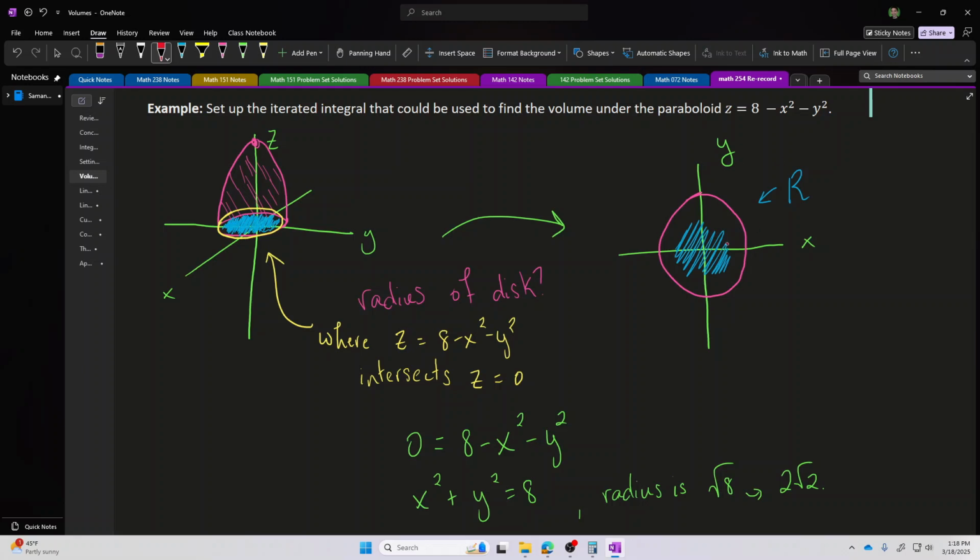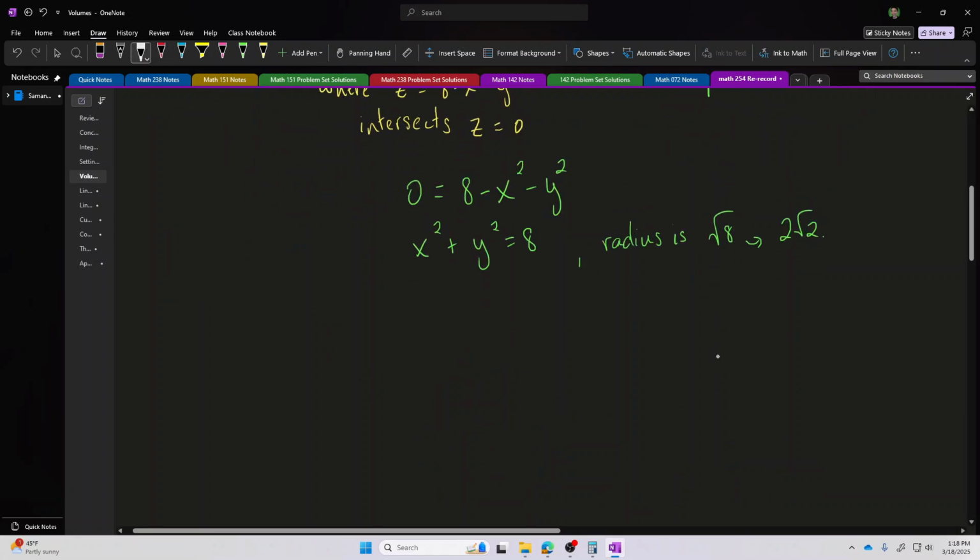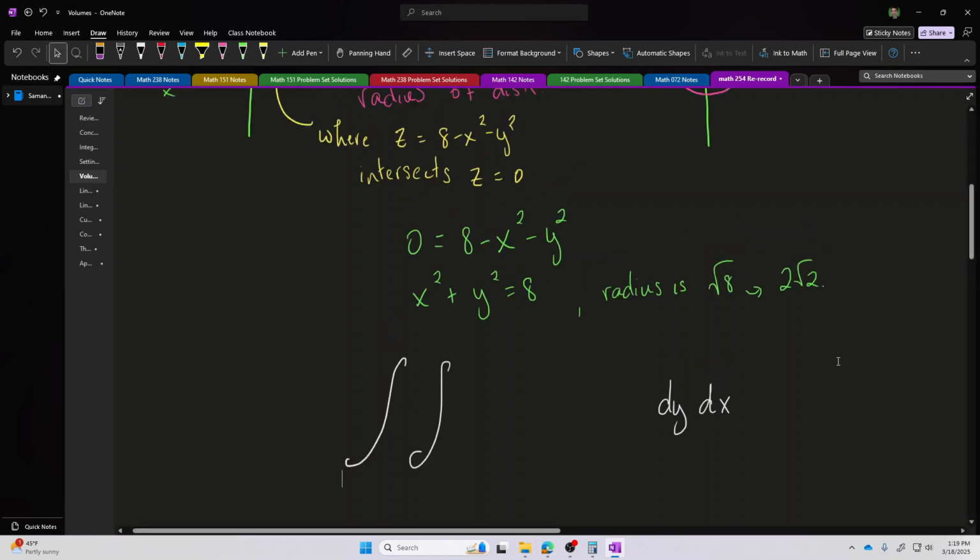Now, this region of integration is so symmetrical, I don't think it'll make much of a difference. But I personally prefer the order dy dx when all other things are equal, because I'm simply more accustomed to dealing with functions in the form y equals function of x. So I'm going to go ahead with y first so that I can set up these limits in the form y is some function of x.